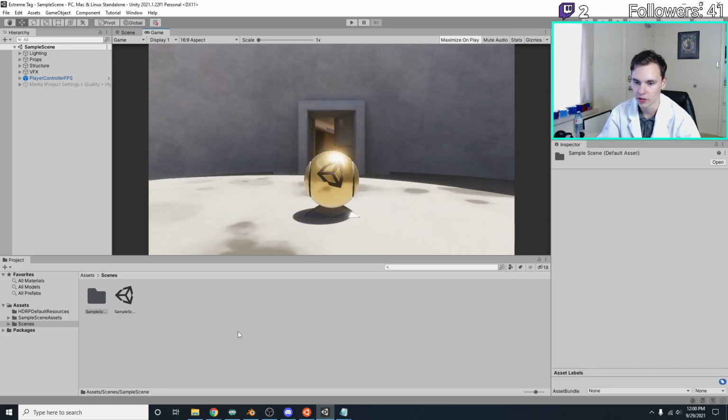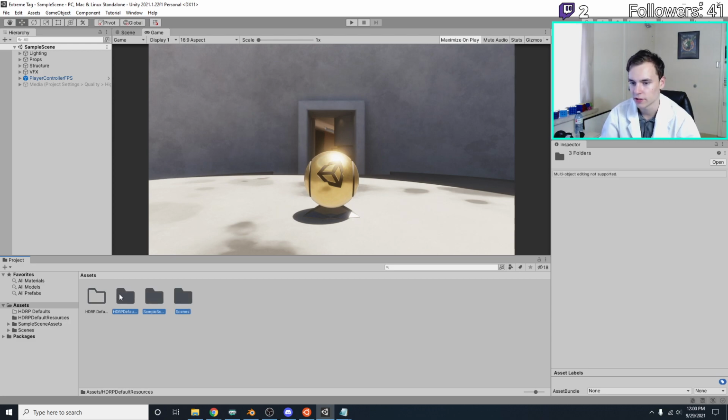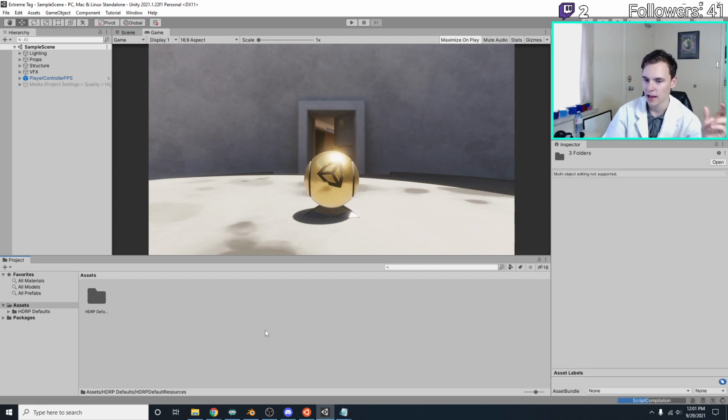But anyways, what I'm going to do is make two folders here. I'm going to call one HDRP defaults, and I just want to put all this stuff in here. So I have a folder of all that stuff that came default.